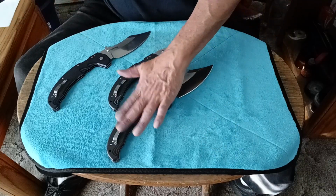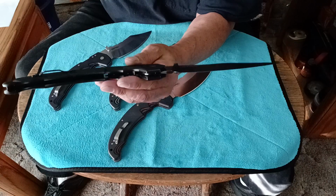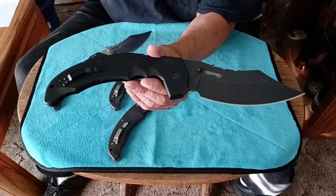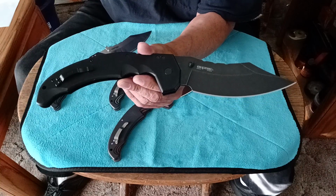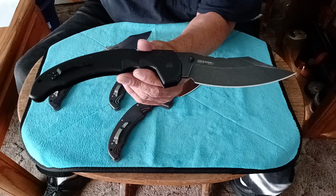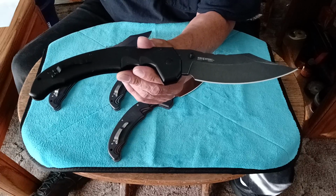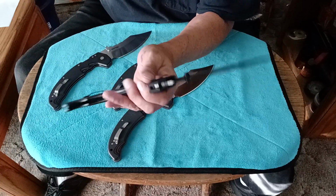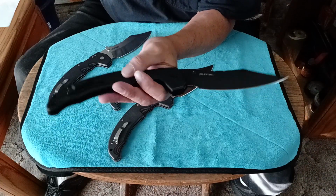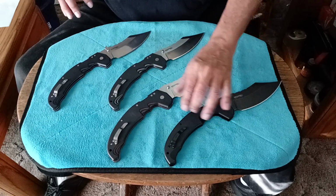And it costs the same amount as one of these. Actually, I got this one for cheaper because I got it for $187 on Midway. Because they had a special sale one day. I took advantage of their special sale. It was listed for $249, and then they gave me, I think, a 25% discount on top of the $249. And they ended up coming out to like $187. It was part of their Black Friday sale, people. And that's why I got this one. They offered it at a price that I couldn't refuse.